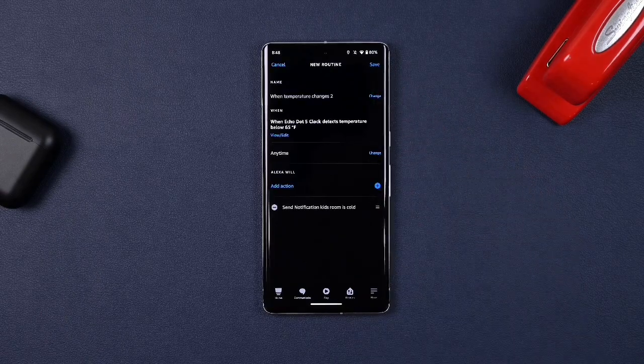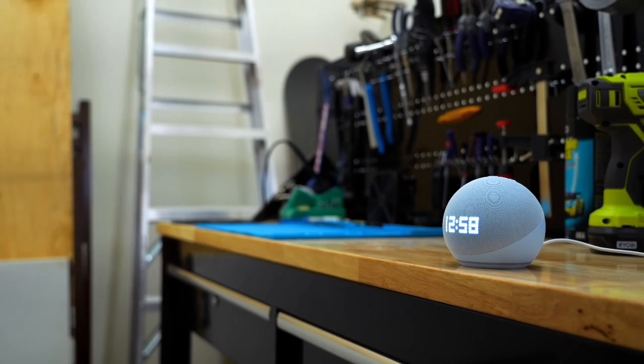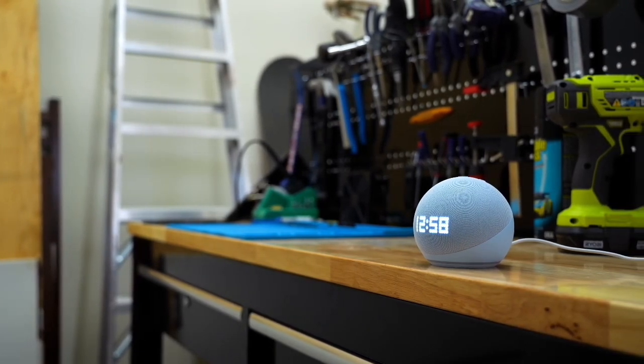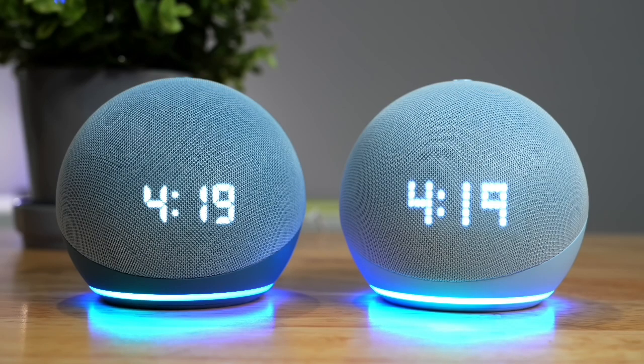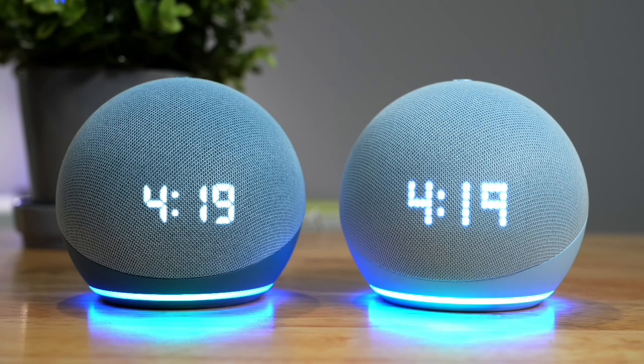In the settings, you can disable the play and pause music tap gesture, so if it ever got annoying, you can just turn that off. But you can still keep it on for stopping alarms and timers. Or you can just hit it with a 1-2 knockout. Yeah, that should pause it indefinitely.